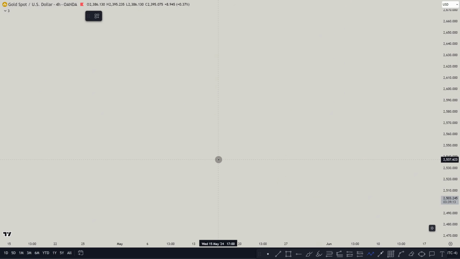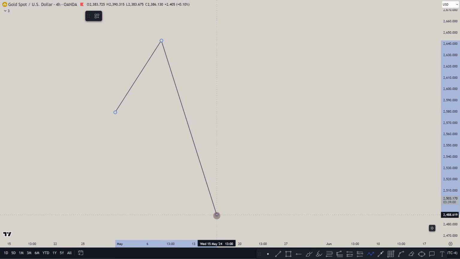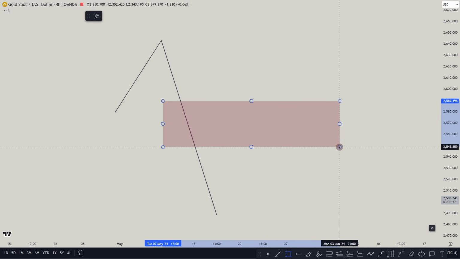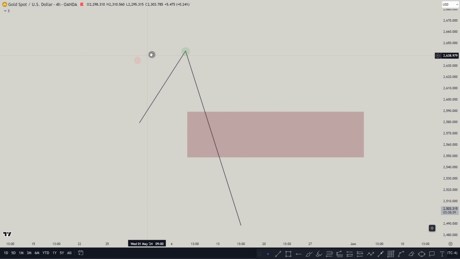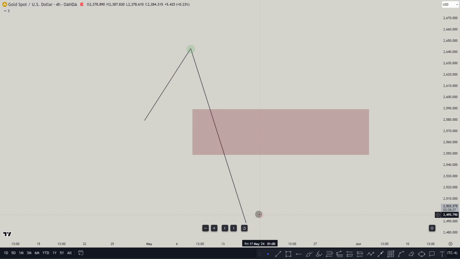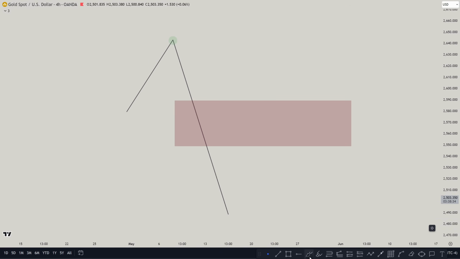Now, when looking at any fair value gaps, any order blocks, especially order blocks in this case because they're going to be very close to the liquidity levels, but let's talk about fair value gaps for now. When we have price going up like this and then coming lower, creating a fair value gap here, the first step to validate this fair value gap is looking at this high and seeing if we swept a previous high, a very major high, not just any high, a very major high that we can expect price to reverse from. If we had a sweep, then this makes this PD array much higher probability.